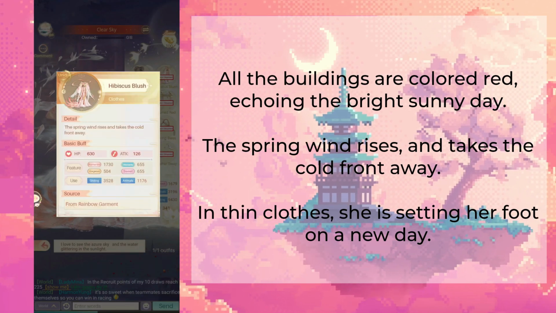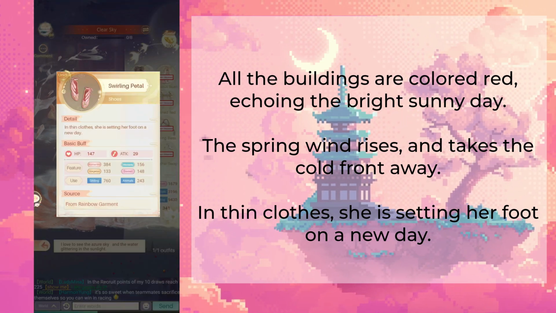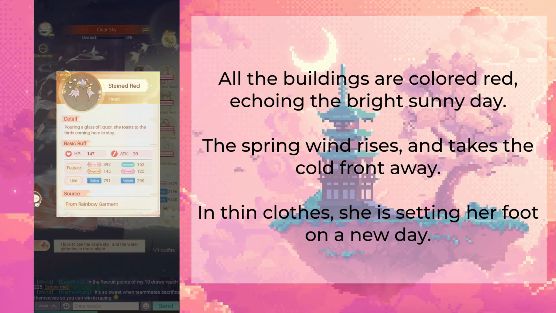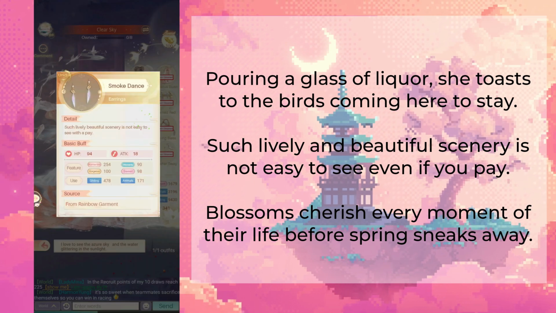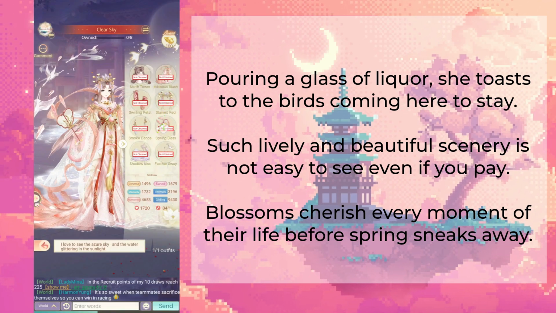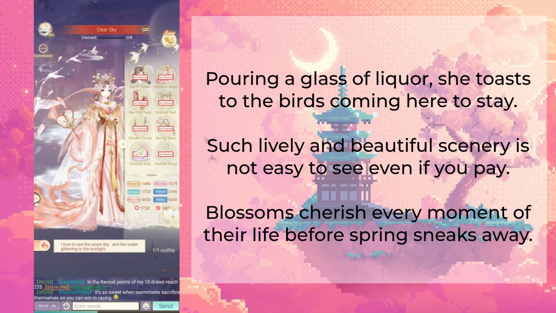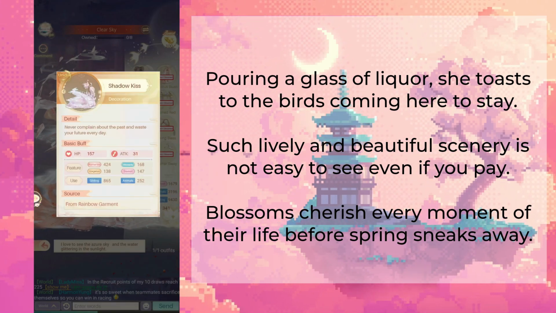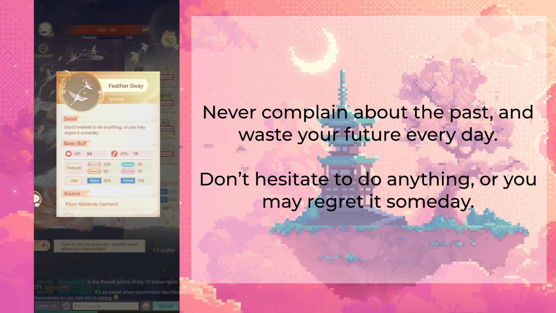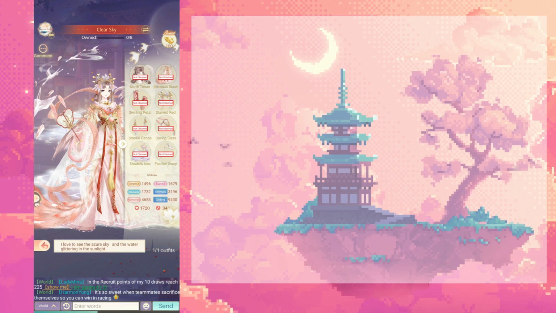All the buildings are colored red, echoing the bright sunny day. The spring wind rises and takes the cold front away. In thin clothes, she is setting her foot on a new day. Pouring a glass of liquor, she toasts the birds coming here to stay. Such lively, beautiful scenery is not easy to see, even if you pay. Blossoms cherish every moment in their life before spring sneaks away. Never complain about the past and waste your future every day. Don't hesitate to do anything, or you may regret it someday.